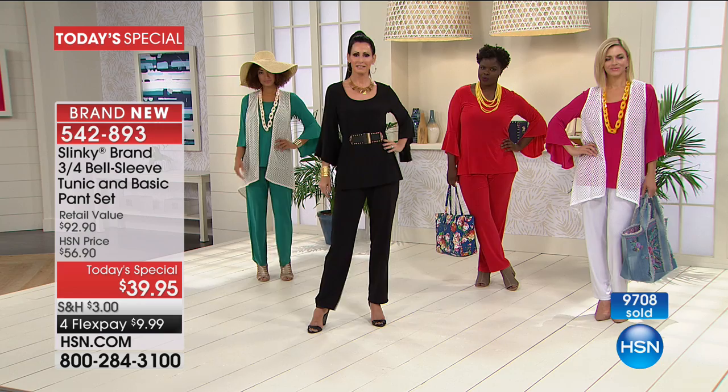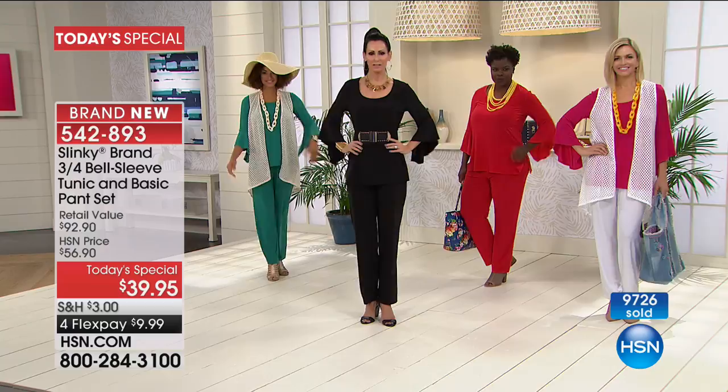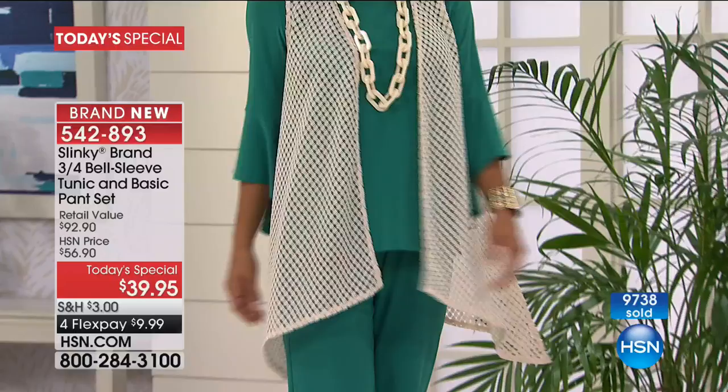It's soft against your body, not restrictive, it glides over your curves and gives you that elongated, elegant, sophisticated look. By the way, that's the crochet duster that we have a handful of for the day — a crochet duster that we're seeing on our beautiful Brooke this morning. She looks out of this world with that duster, so that's available for you. Ask about that. Jen's wearing it as well.